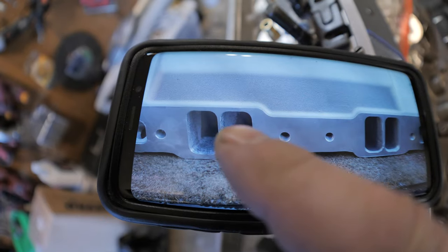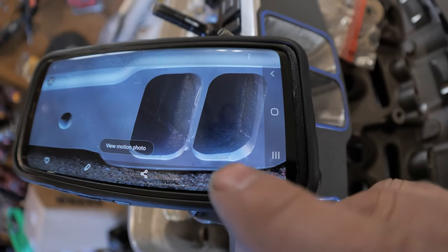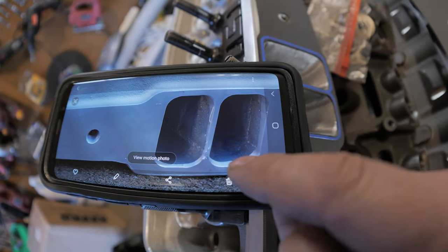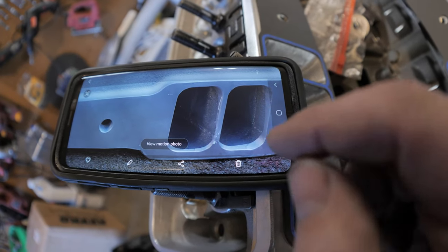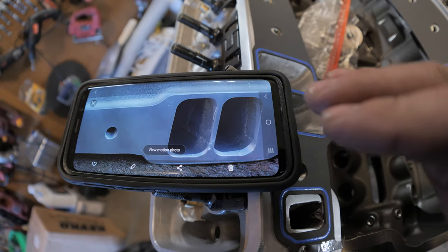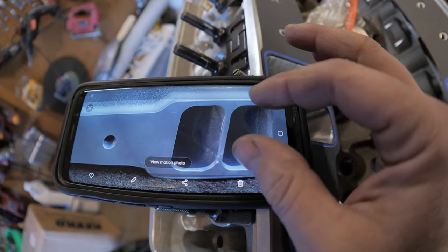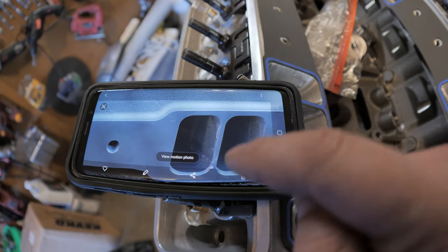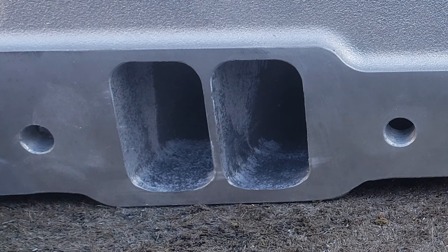I found a picture — here's the rough cut. You can see the CNC cut that gives you the basic outline of the intake port, and that was actually bigger than the 1206 gaskets it calls for. They probably put that little ramp there so air coming off the intake runners flows smoothly into the head. But for a performance motor you definitely want everything smooth — you don't want to choke anything down. Most aftermarket intakes give you enough material to port like this anyway, and that's what a lot of guys do.